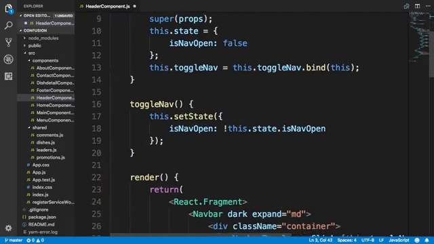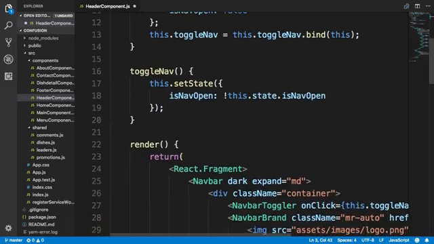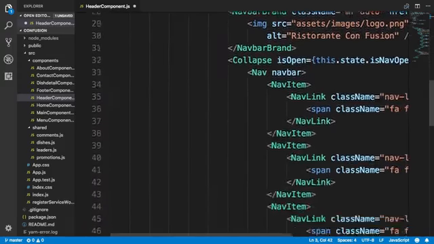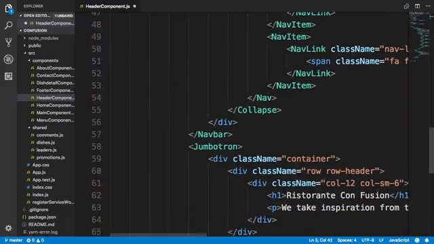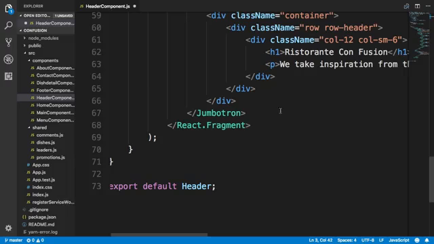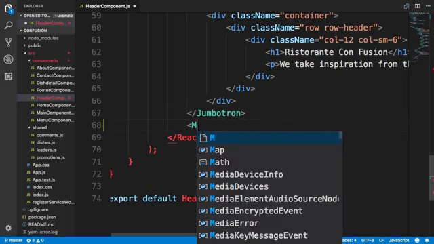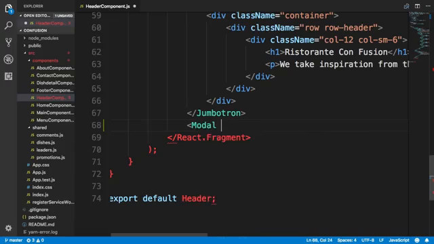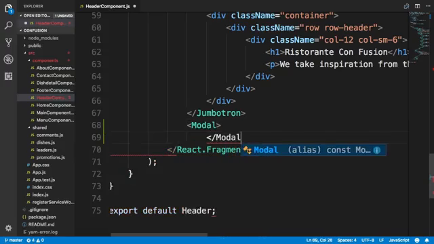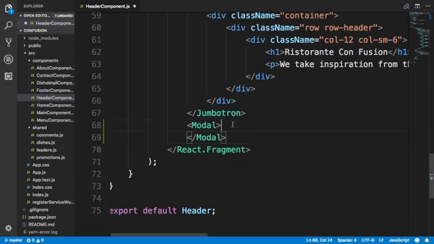To set up the modal in our application, let's go into the code here. And after the Jumbotron, I'm going to introduce the modal here. So we'll say Modal, and this modal will be controlled from our React component, and we'll see how we can set up this modal.